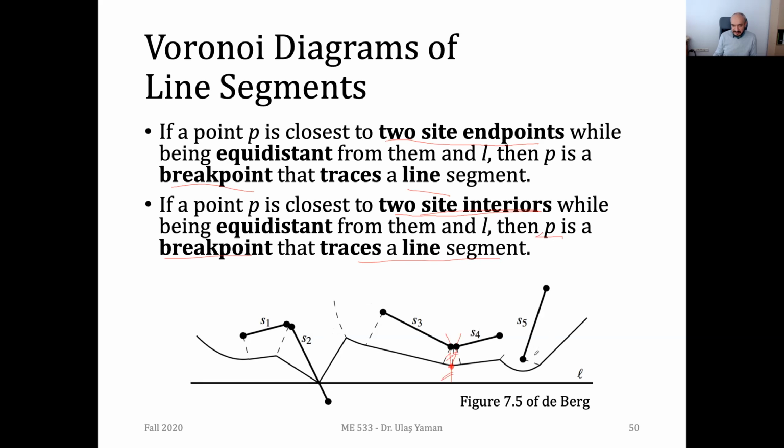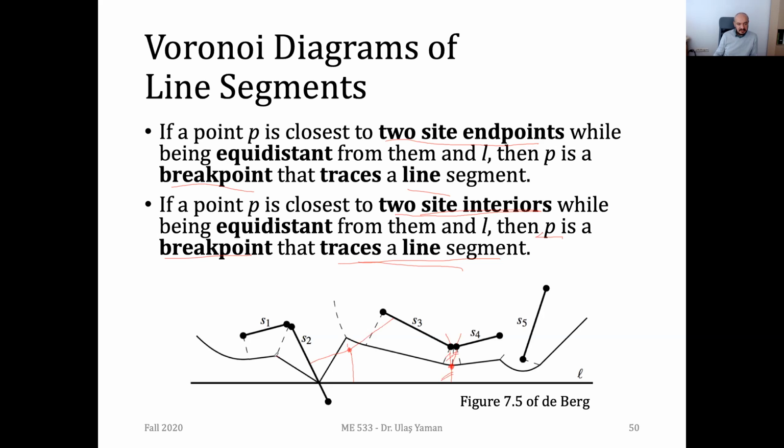So I think this one is here, for instance, or I want to find another one here, or here. Let's assume that we have some point here that will have an equal distance to these interiors, and it also has the same distance to the beach line. Then we can say that it is tracing one of the lines of the Voronoi diagram.